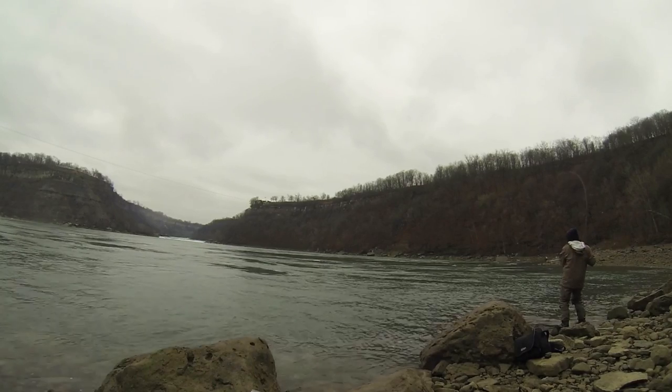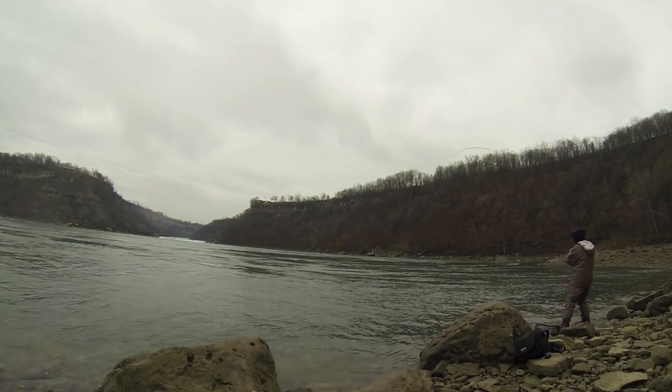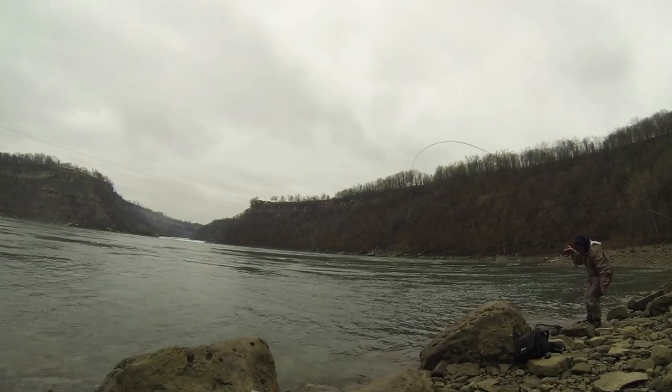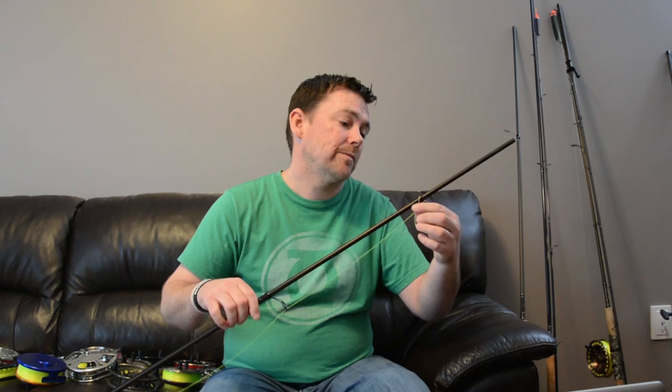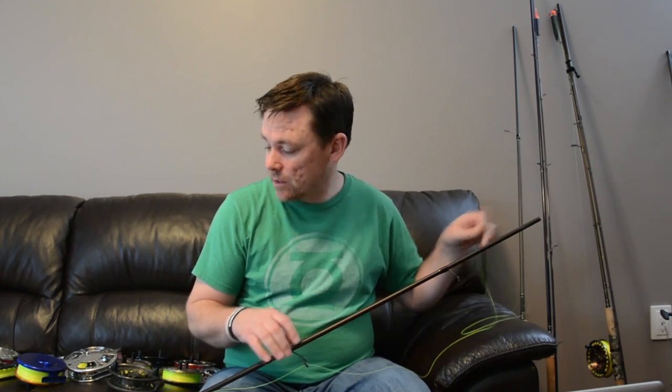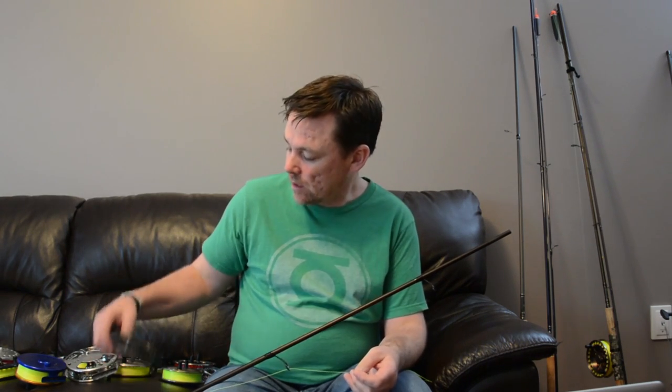Now, you've got your rod picked out, you've got your reel picked out. You're going to need to get some line on your reel. Some makes of reels you don't need to have backing. Other makes you do. The box that your reel comes with might give you some guidance as to how much backing to put on.